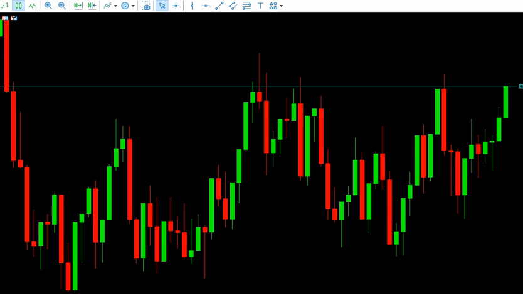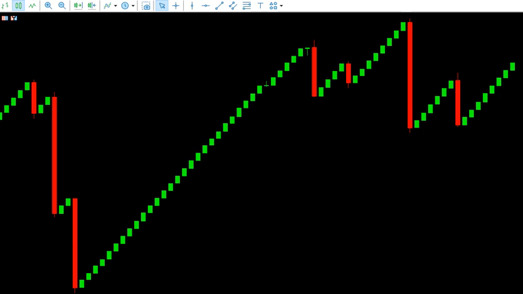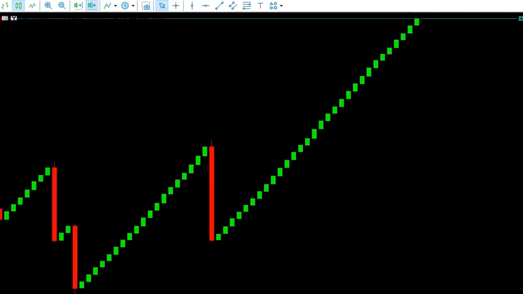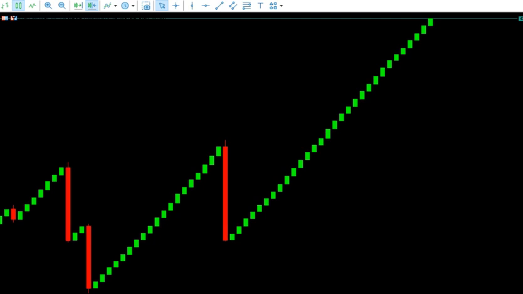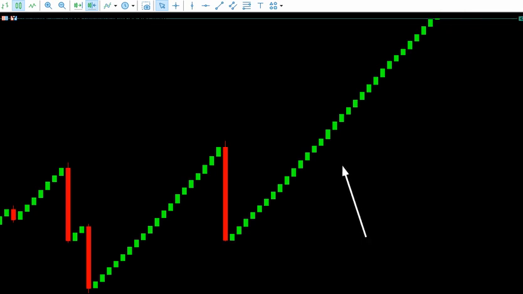This is Crash 500. Let's step down a little bit to the 1 minute time frame. That is where we'll be doing our analysis right here and now. Now let me show you how you can trade and count out at least something that will benefit you. Like you'll be able to count 1, 2, 3, 4, 5, 6, 7, 8, 9, 10, 11, 12, 13 without being caught with a spike.